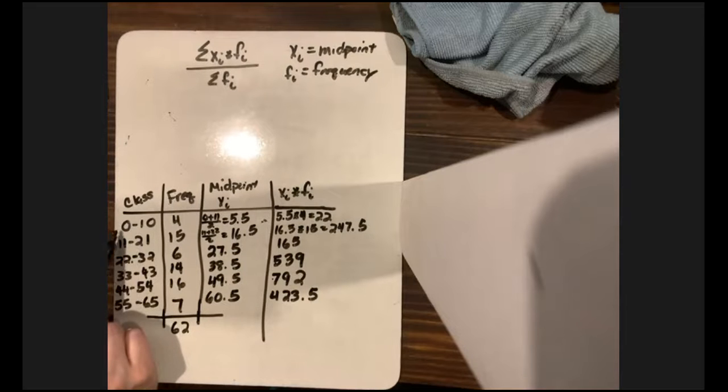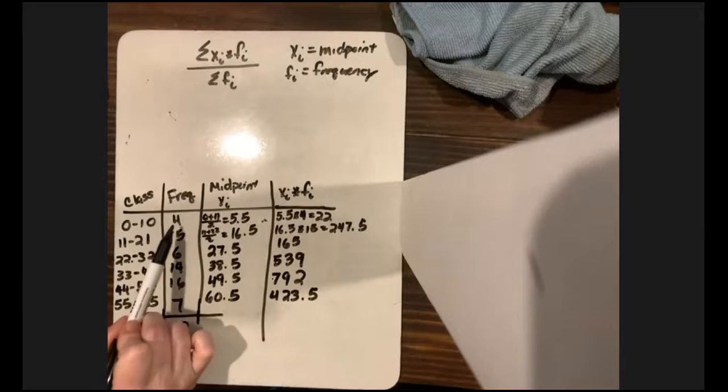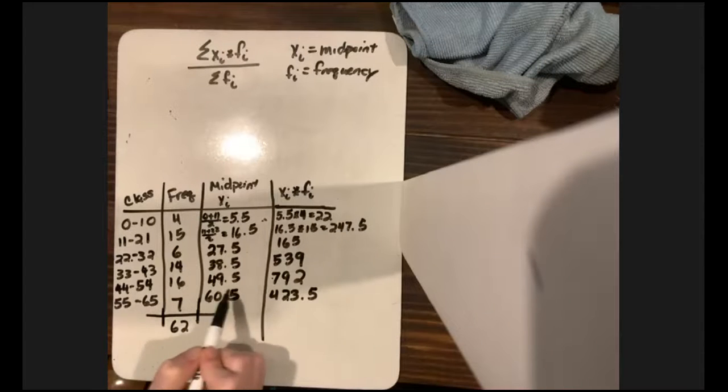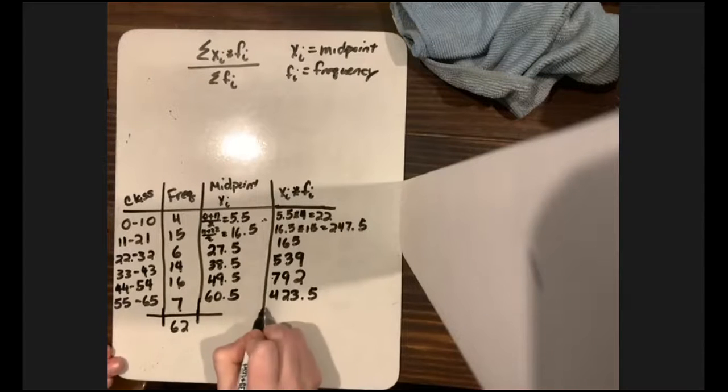Now, the reason that we're using the midpoint for this is I need a value to represent this entire class. I don't want to pick the low end, and I don't want to pick the high end. If I pick the low end, then I've underguessed all of my values. If I pick the high end, then I've overguessed. So we want that middle ground value, because that'll balance these 16 values. Some of them may be closer to 44, some may be closer to 54, but using that 49.5 gives me that middle ground, okay?